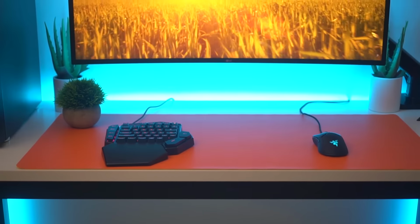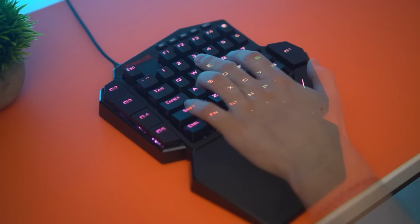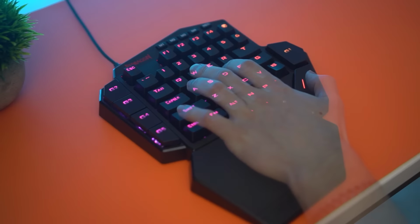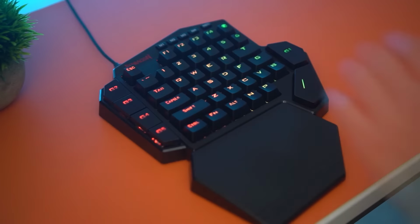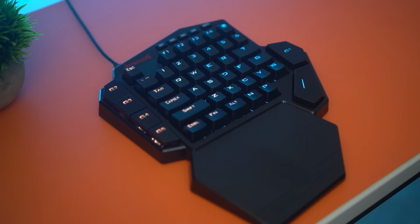And we are back. Let's jump right into the very first pro, which is the ergonomics. They are so good. This thing is so comfortable to use, and what a big difference between a normal keyboard and this one-handed one. I wasn't expecting that there would be a huge difference because I've actually never used a one-handed keyboard before this one, but there's a massive difference in ergonomics.